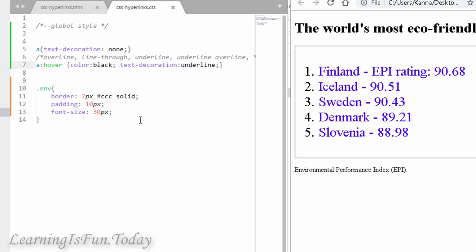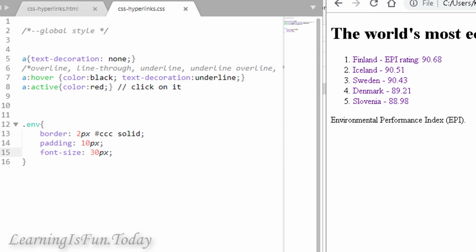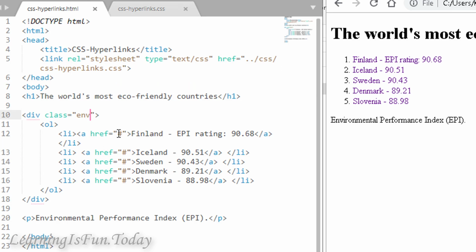All right. Another thing we can add is what happens when somebody clicks on it. That is called active. Anchor active means when a user clicks on it, change color. This change is only very brief. So look carefully. When I click on it, it should change to red color. There, like that. Okay, so that is the active part. When I click on it now, it is not going anywhere because we haven't added a link. So let's add that.